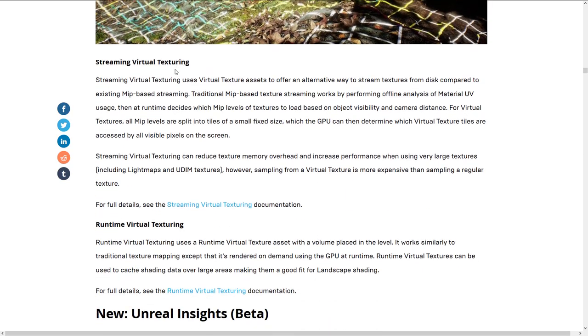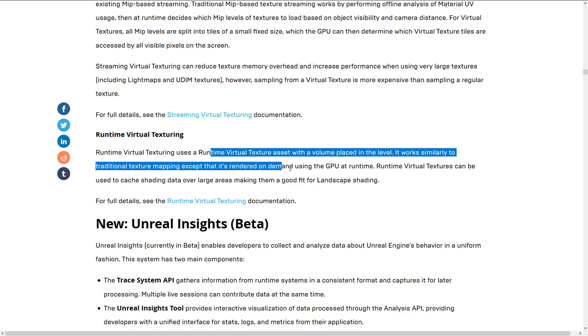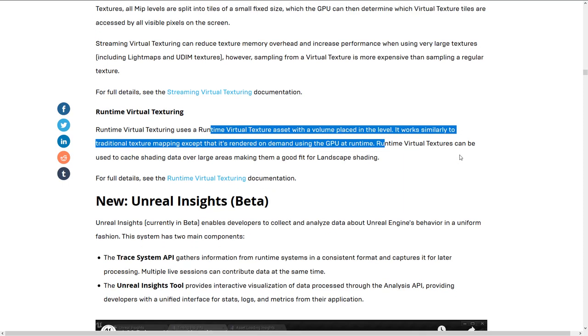at runtime. You can stream in those virtual textures. Runtime virtual texturing uses a virtual texture asset with a volume placed in the level. It works similar to traditional texture maps, except that it's rendered on demand using the GPU at runtime.